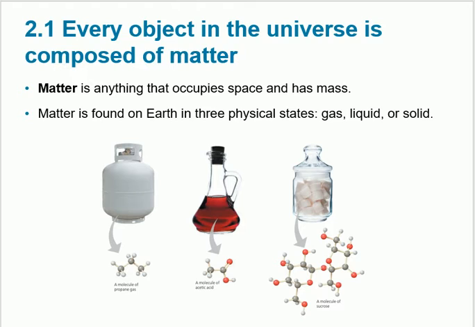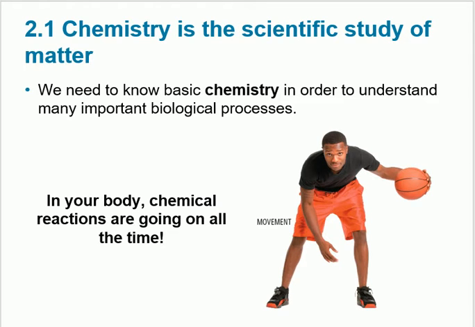Like electrons. Electrons occupy a little space, but they do not have a mass, so we don't consider this a matter. So matter occupies space, that's 1, has a mass, that's 2. And there are 3 different forms when we see a matter. It can be liquid, it can be solid, it can be gas, right? These are the 3 different forms.